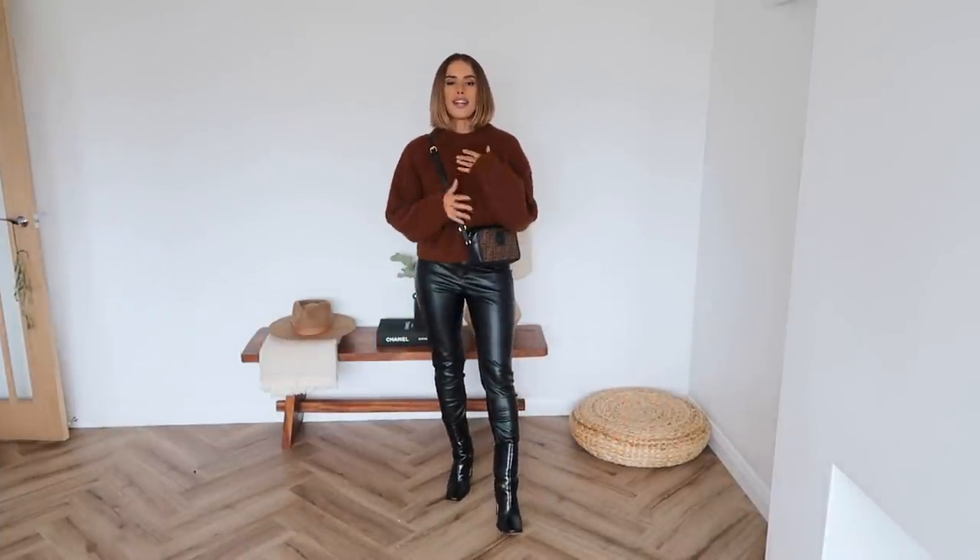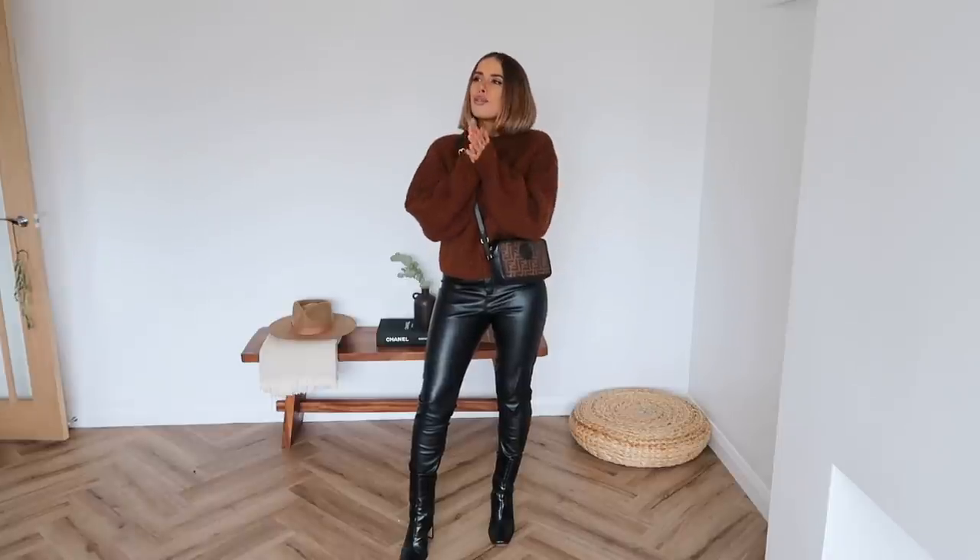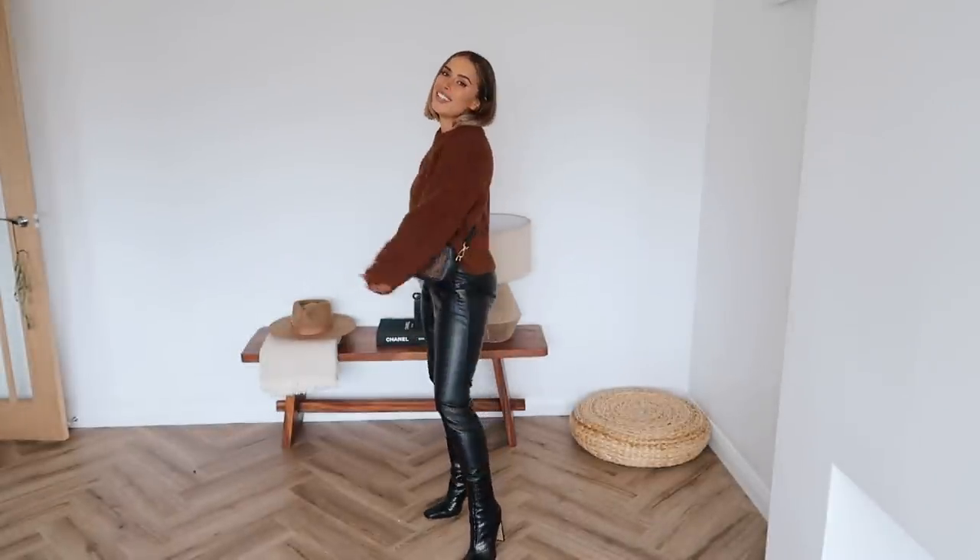Going into winter, a really simple tie-waist black coat would work so perfectly with this, but for autumn it's just fine on its own. You can layer things underneath if you get very cold very easily. My number one tip for stringing out the autumnal dressing window as long as possible: thermal leggings or just leggings in general underneath your trousers will make you so much warmer. Vests underneath your jumpers, thermal long sleeve jumpers underneath your jumpers — it works a treat. I've only ever done one New York Fashion Week and trust me, that completely saved me. This is just the most gorgeous autumn outfit — I really love it.